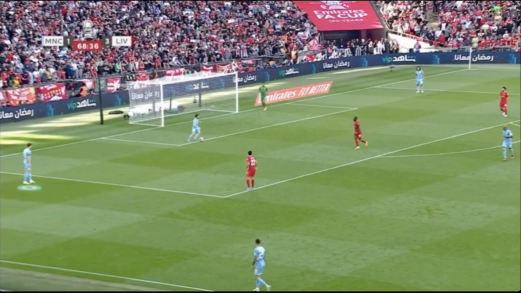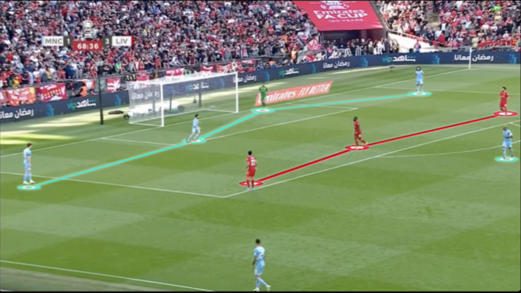So now we have an example of when Bernardo Silva drops alongside Ederson in Manchester City's build-up. This leaves Fernandinho as a single pivot, and it gives Liverpool one more player to go and press in Manchester City's first line. But with the main point of reference for Liverpool's press being the use of Sadio Mane's cover shadow, it's not so much of an issue that there's another player.